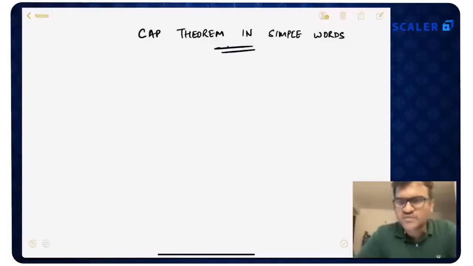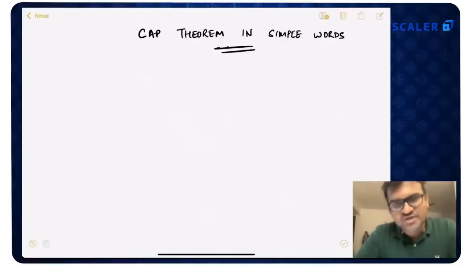All right, so let's first look at why we even need to learn CAP theorem. CAP theorem is one of the most basic principles of distributed storage. So if you think about building or working on distributed systems in the future, CAP theorem is a must-have, must-know. So that's why you need to learn CAP theorem.